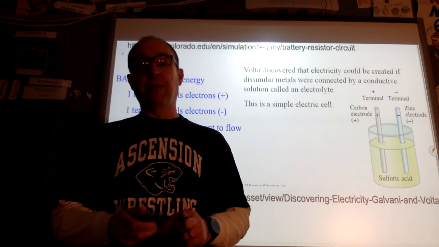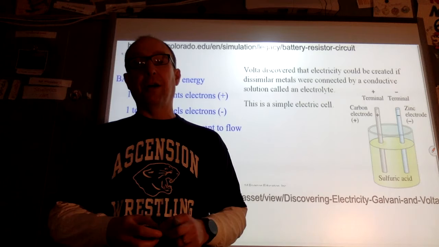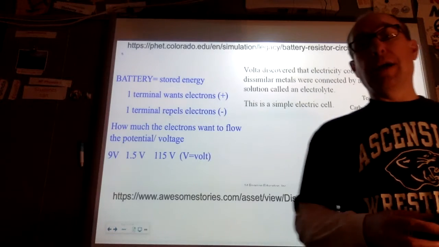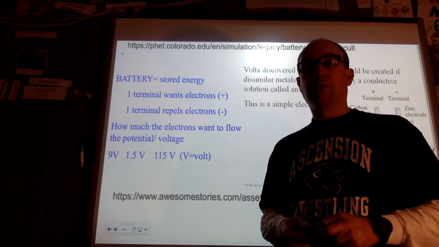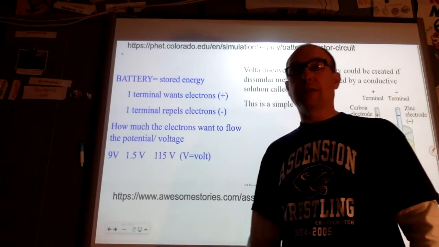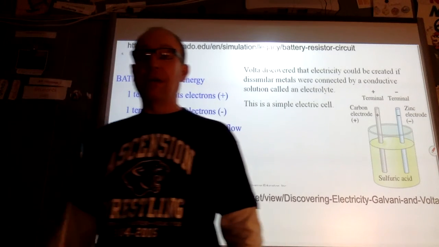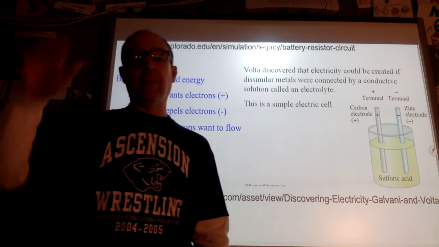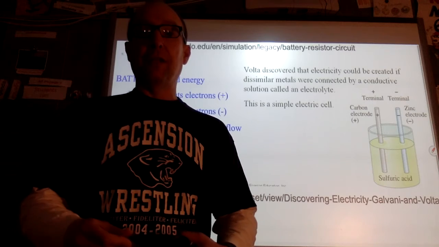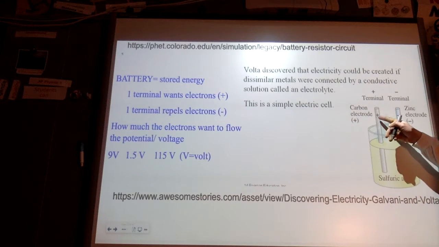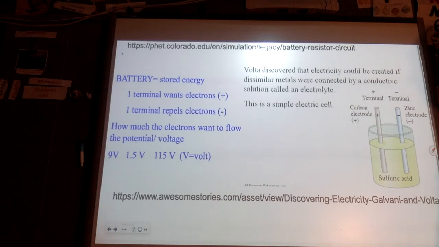You guys will have watched the video and answered the questions about Volta and Galvani, but Volta figured out that different types of metals with an acid between them would provide a small potential. And what you could do was stack them on top of each other over and over again, like that electric ray that we saw in the video. And you would end up with metal on top of metal on top of metal in a pile. And we call this a voltaic pile. And you would have one side that was positive and one side that was negative, and you would connect the 2 ends, and it would cause it to flow.